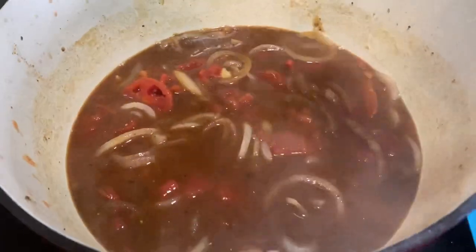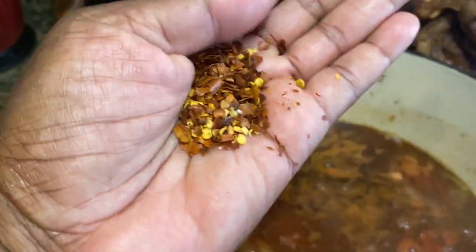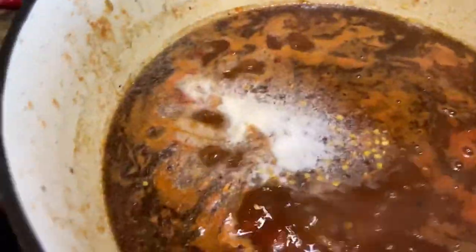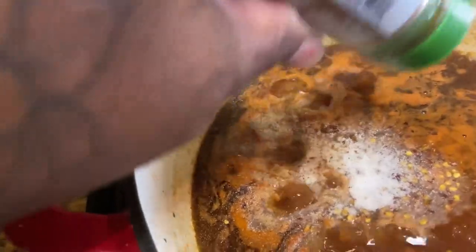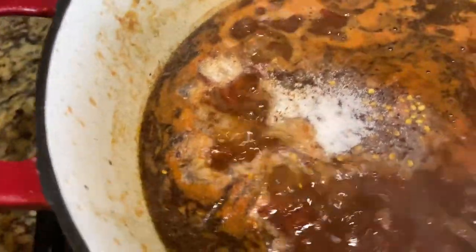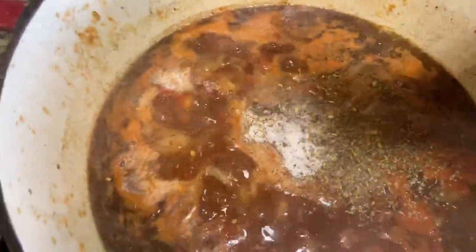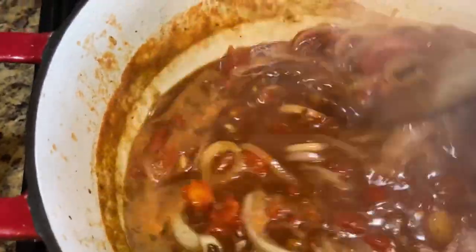All right, I'm going to turn this to a boil. So I'm going to turn it up a little bit so I can get it back to a boil here. Okay, this is returning to a simmer. I'm gonna add about a teaspoon of red chili pepper flakes, a few dashes of garlic salt, and just a pinch of, you guessed it, nutmeg. Going to top that with a little bit of oregano. I'm going to mix all that in.